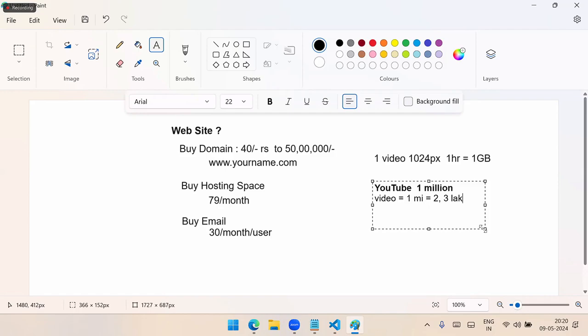Do you know several people are quitting their software jobs and doing YouTube channels? Many people are quitting their jobs and doing YouTube channels. That is enough, because do you know they are entrepreneurs now? Entrepreneurs means they are employing 3-4 people again. One person for video editing, one person for photo editing. That means they are becoming employers.